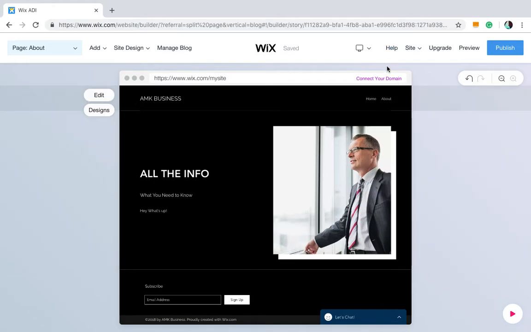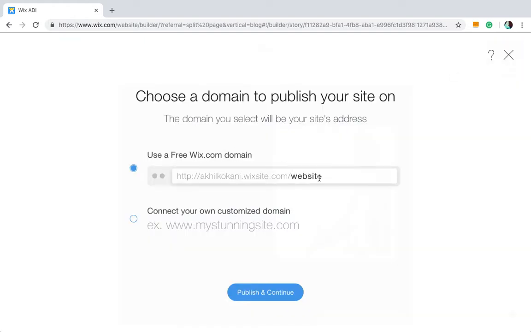Before that, if we want to launch this website to the internet free of cost, you can see a publish button at the top right corner. Just click on it, and it will ask you what the URL for your website will be. For every website we need a domain, right? If you are using the free version, Wix already provides us with a static address, that is my name dot wixsite.com slash.